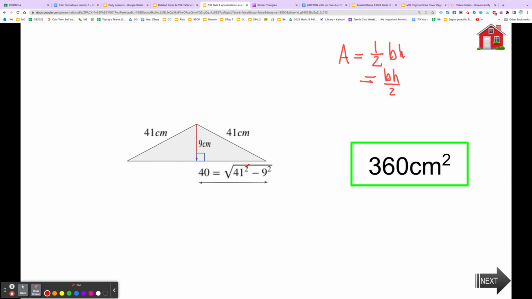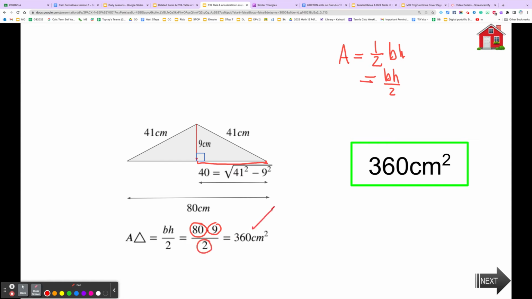And we could also figure out this length here. Maybe we need that. Okay, so basically we could figure out this length from here to here, because that's 9 and that's 41. So by Pythagoras, we could figure out that this length is 40. Therefore, this whole length is 80. And when we go to solve this, we know that the area of a triangle equals base times height over 2. And there's our base, and there's our height, and divide it by 2, and you are done. Okay, so I think this drawing was pretty good. What should have been stated in the solution right from the very beginning is area equals height times base, basically, just so that we'd have that.